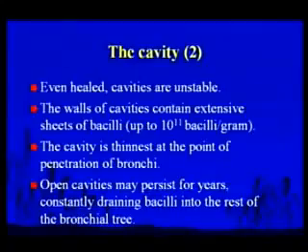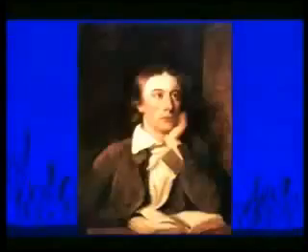Well, guess what? The walls contain up to 10 to the 11 bacilli per gram. So you can see right there that you are going to have an occasional bug that's going to be resistant to 2 or more drugs by spontaneous mutation, and thus have a selective advantage for survival. Cavity sinus, where the bronchi penetrate, open cavities can persist for years, constantly draining the organism into the rest of the bronchial tree, causing endobronchial spread, causing this thing to go throughout your lungs so you could eventually smother to death.